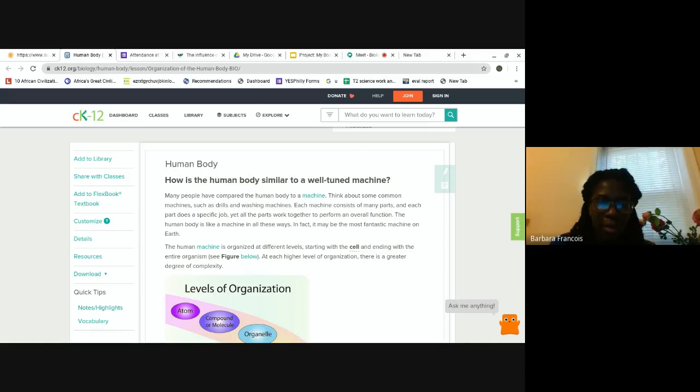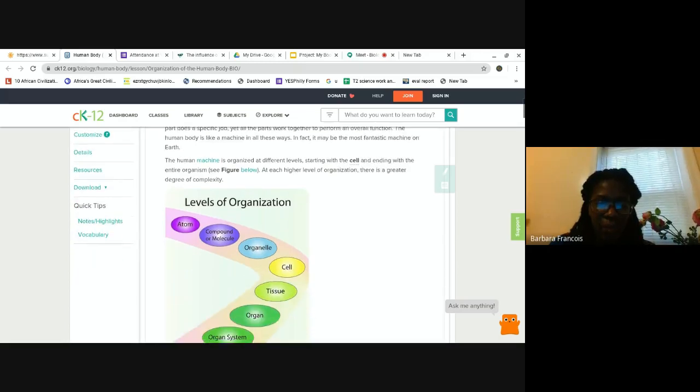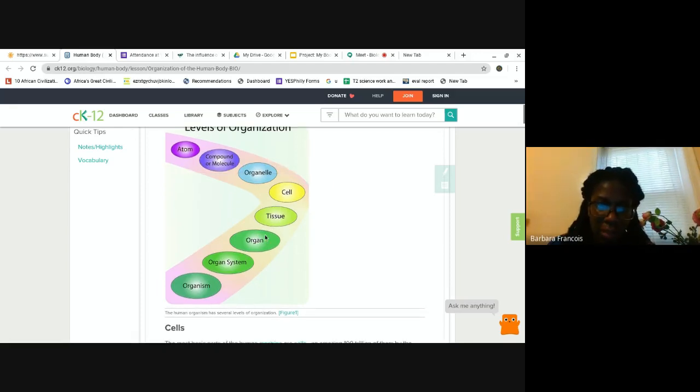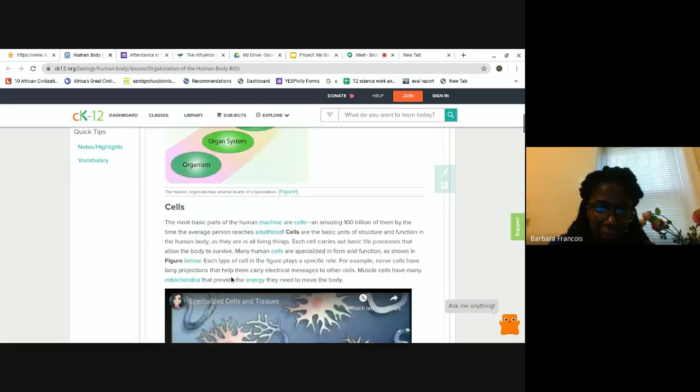So here it's talking about the levels of organization of the human body, starting from the atom all the way to the person as a complete organism. On this checkpoint, we're going to be focusing right here on the tissues and organs that make up the system. And on the back end of the project, I'm still going to ask you guys to look up some questions about the cells that make up your organs. But right now, we're going to be focusing right here at this level of organization.